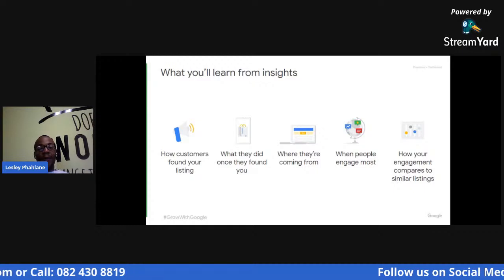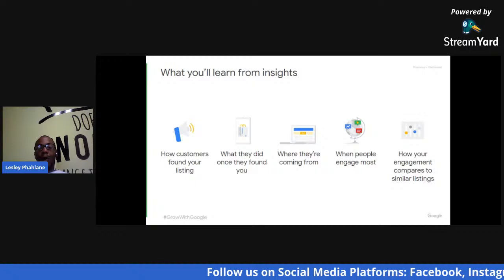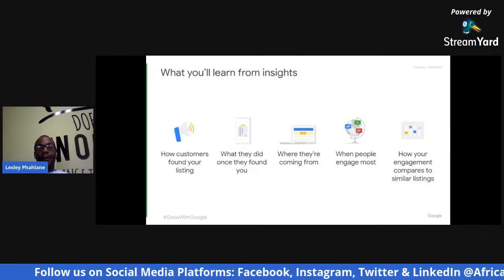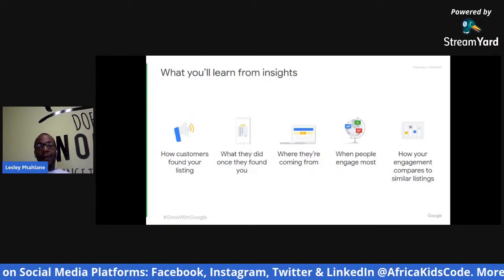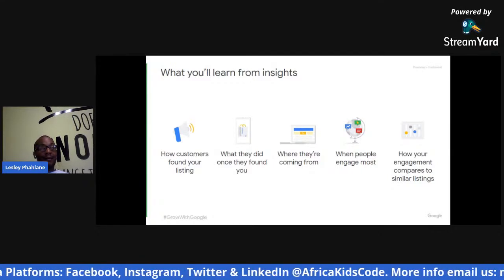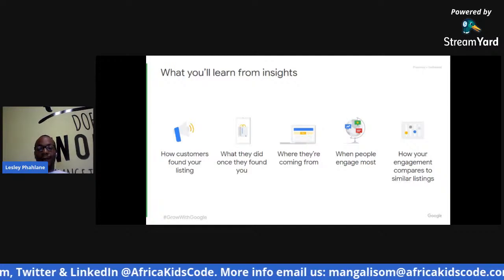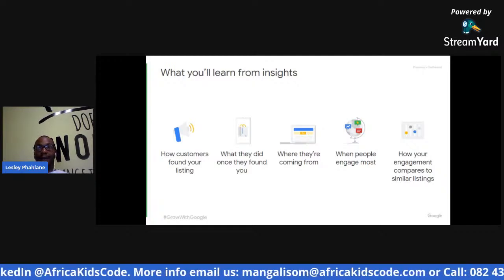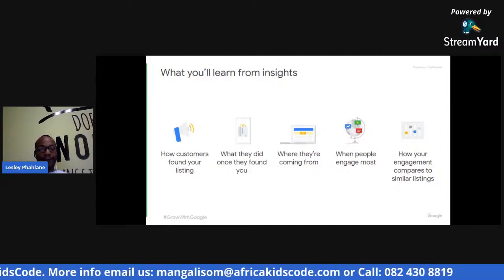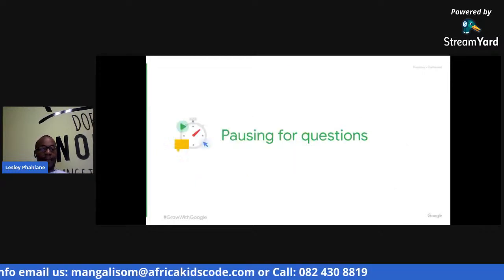And then when people engage most, for example, when and how often people call your business via your listing on Google, and how your engagement compares to similar listings, your competitors, and how often your photos are viewed compared to similar businesses such as your competitors.